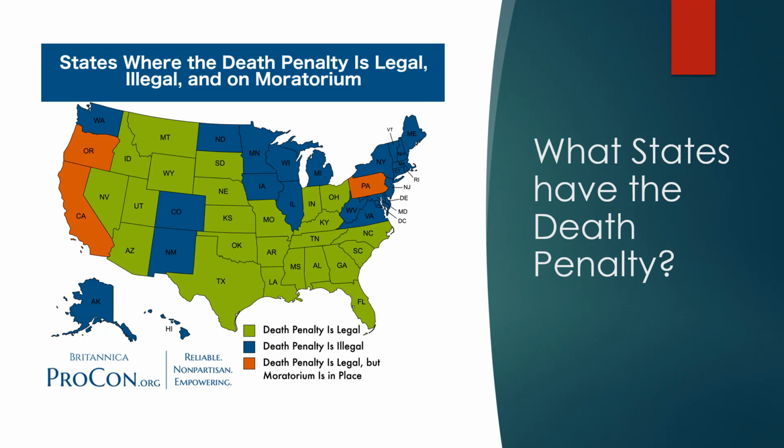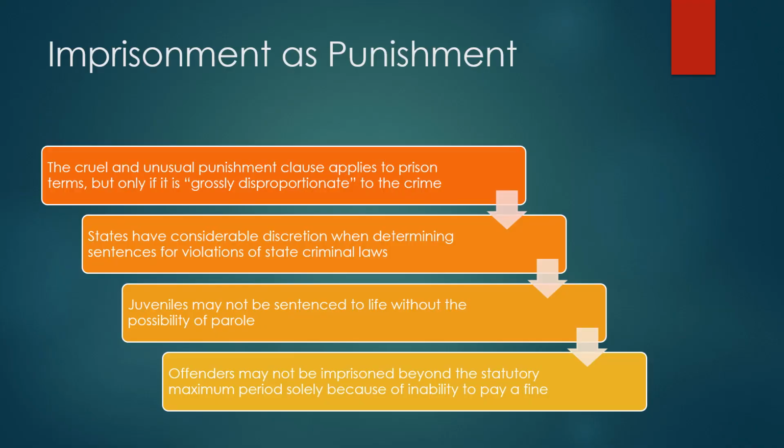All right, let's talk about imprisonment, which is not the most common. The most common punishment is a fine or community service. But one of the things that the court has said is that that Eighth Amendment about cruel and unusual does apply if the sentence is grossly disproportionate. That's that proportionality principle I mentioned. If you sentence someone to 50 years in jail for jaywalking, the courts are going to come in and say no, the federal courts. But they have a lot of discretion in determining sentences for violations.